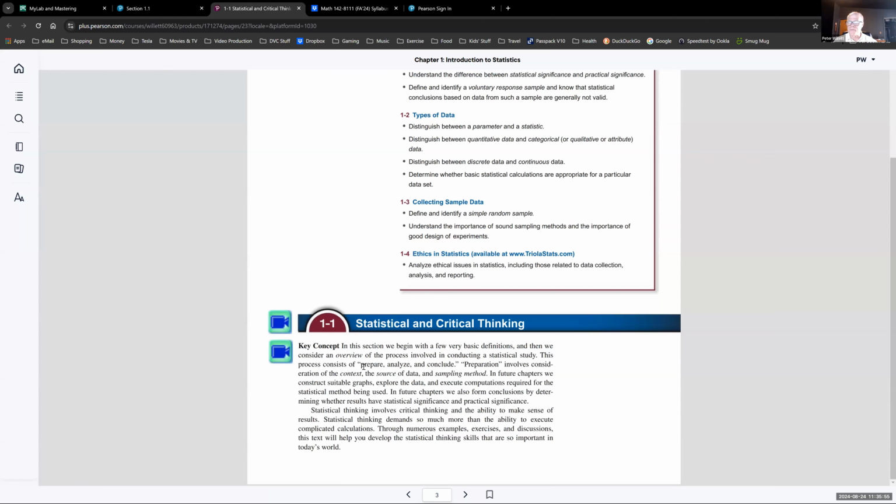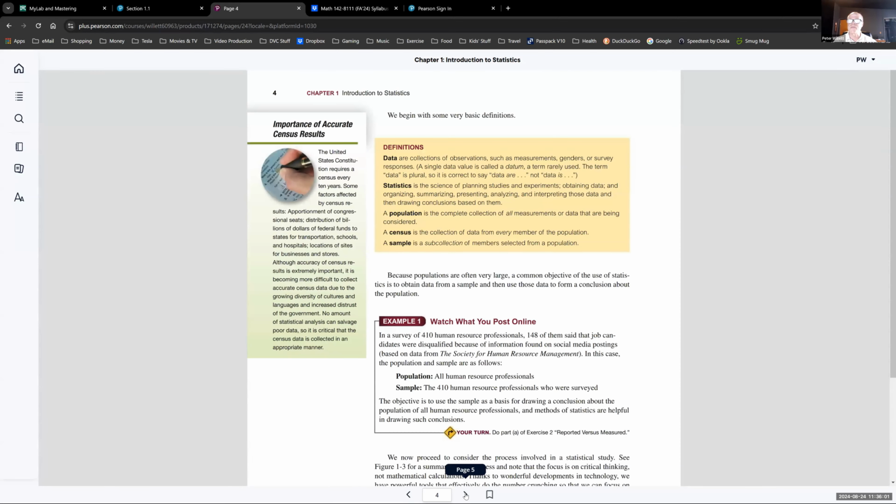But it might be that after you've read this paragraph, you say, hey, let me watch a video trying to make this clear. I can fast forward to the next page. So you can basically see the whole textbook is here. And here's what I was describing. There's lots of vocabulary in chapter 1. So you start out learning what is data, what is statistics, what's a population, a census, a sample. And then there are problems to help you discuss these ideas, give you examples. And the questions in your homework and eventually on your quiz will be based on this material.